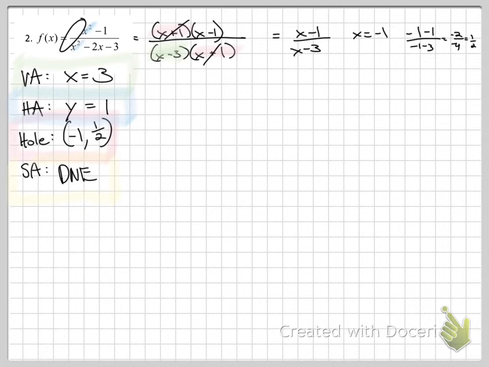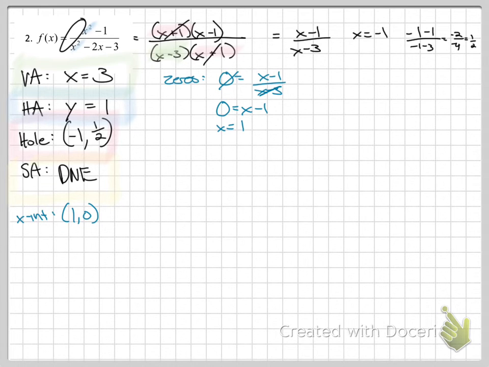Okay, let's work on finding some zeros. Also, x-intercepts. So we can use the reduced form because we already know the x plus 1's cross out and give me a hole. So y equals 0 minus 1 over 0 minus 3. Oops, I'm finding the y-intercept. We'll come back to that. 0 equals x minus 1 over x minus 3. Remember, you only get zeros from the top. You don't have to do this work. You can just tell me what the answer is. So I have an x-intercept at 1, 0.